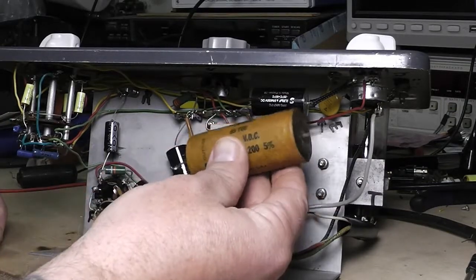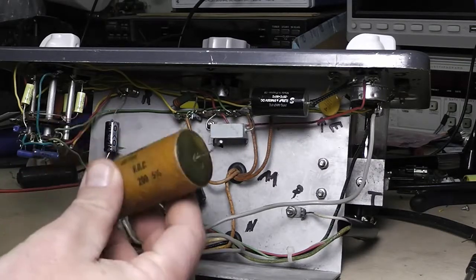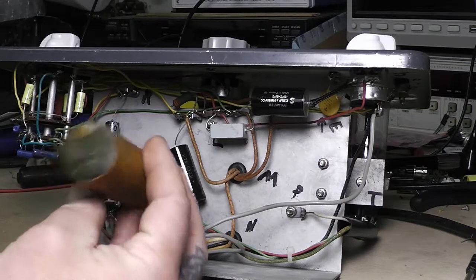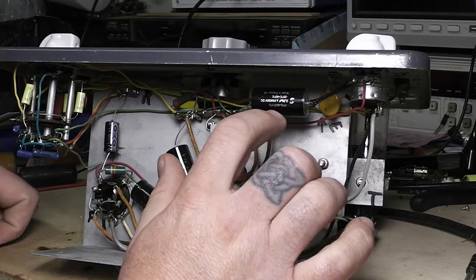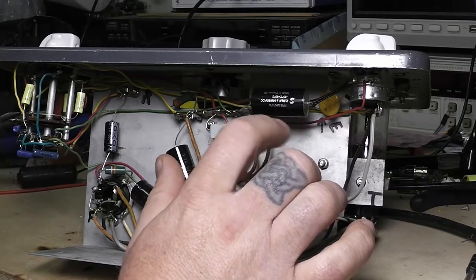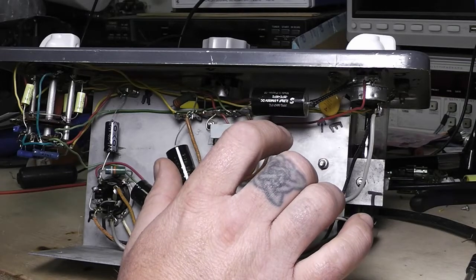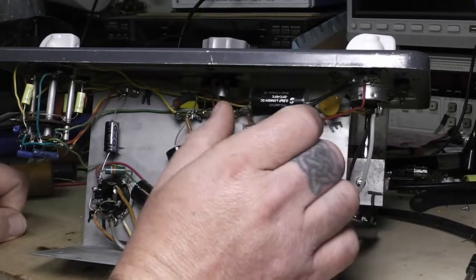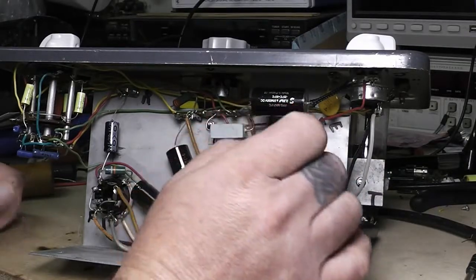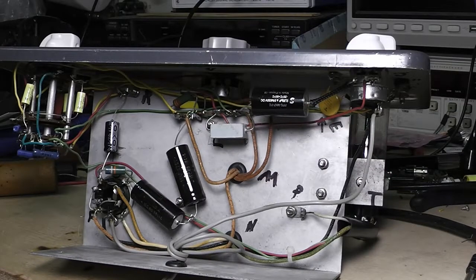There was one of them up over here — I think it was dead on, so that was good. And if you remember, this big capacitor right here tested bad on my other tester — bad, bad, bad. It was actually working a little bit. I had another one; it's a 2.2 microfarad and this was a 2 microfarad here at 200 volts. This replacement is 630 volt and it's precision five percent.